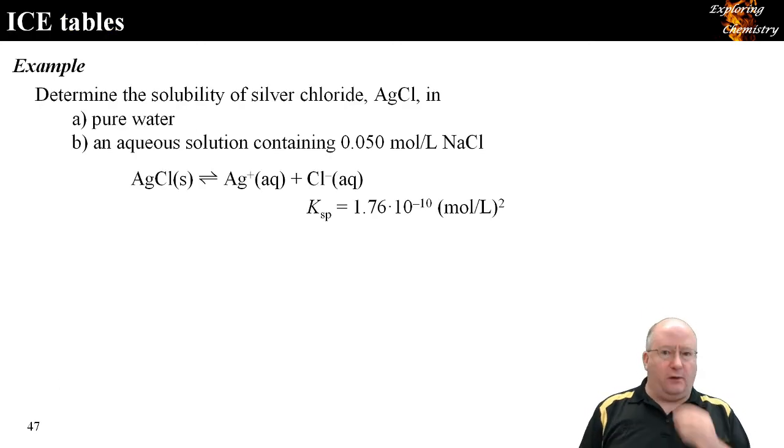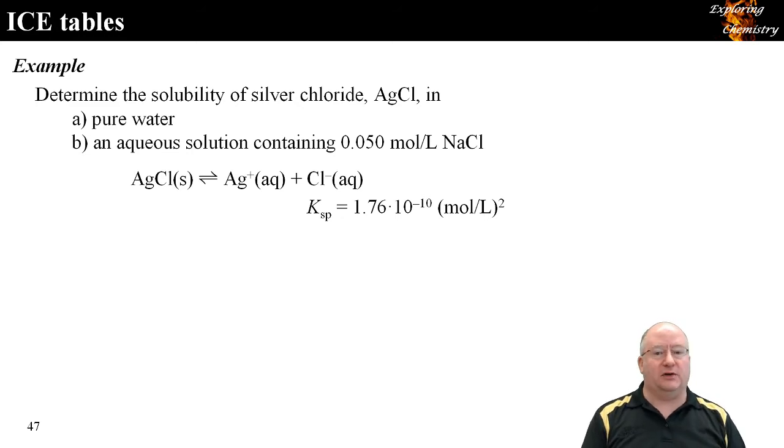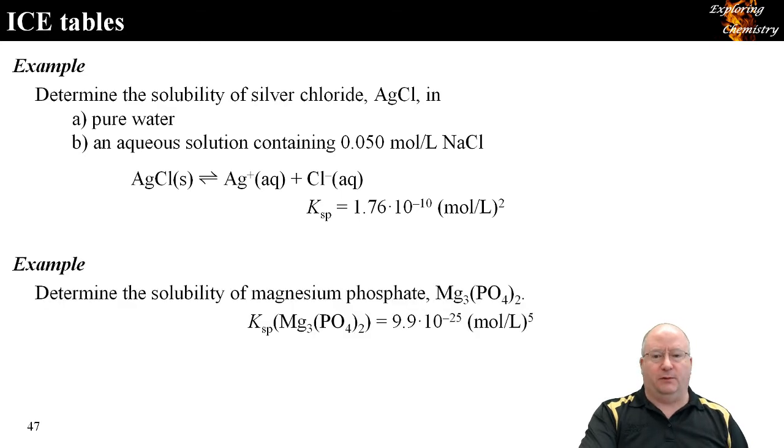And just to remind you of what we did last day. Last day we did some examples towards the end, and we determined the solubility of silver chloride in pure water, and then in an aqueous solution containing some sodium chloride. That sodium chloride illustrates the concept of primary factors in Le Chatelier's principle, and we also were able to make an approximation that X is negligible, and that simplified the solution of this problem. In this example, we started only with the solid silver chloride, and so we were actually starting on the side favored by the equilibrium constant, so it all worked exceptionally well.